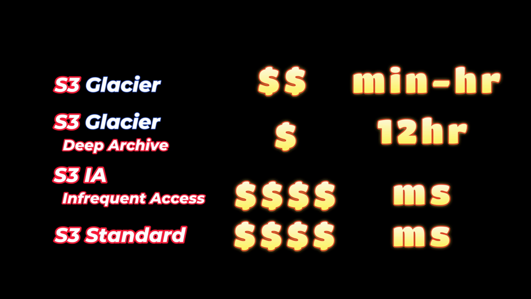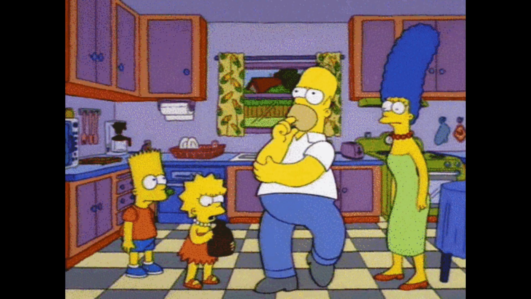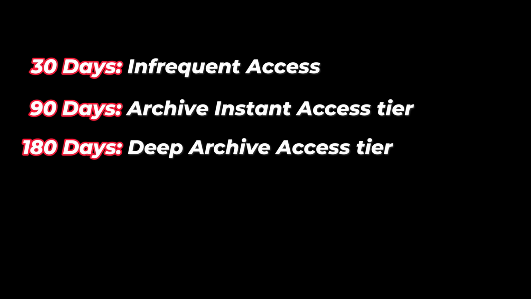But what if you can't decide what tier to use for this box full of old family albums and the toolbox Uncle Tim gave you for your housewarming party? Well, S3 can decide for you if you want, with intelligent tiering. We will look at if the data has been accessed in the past 30, 90, or 180 days, and move it to consecutively cheaper access tiers.